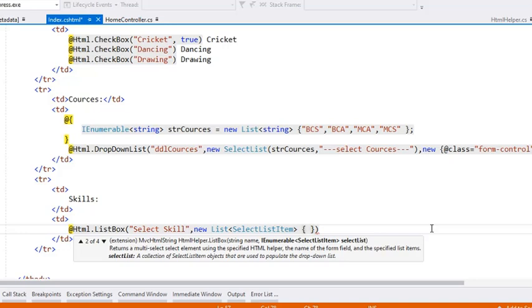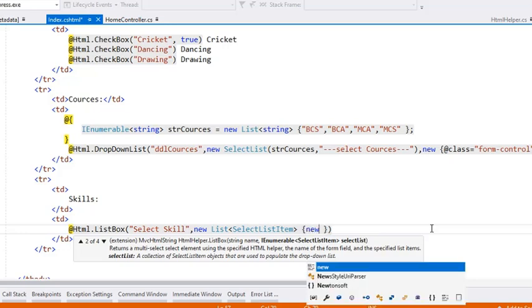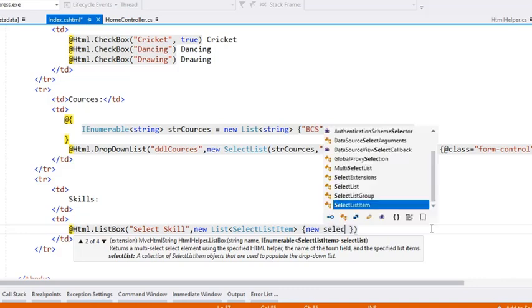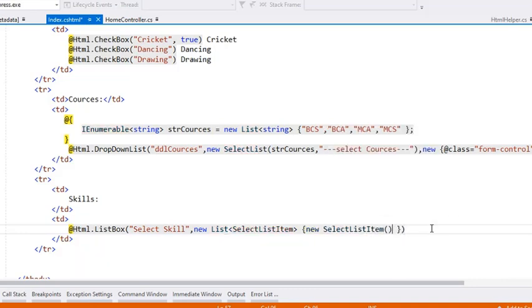So we can use new SelectListItem, text as you can say C#, and value is equal to 1.